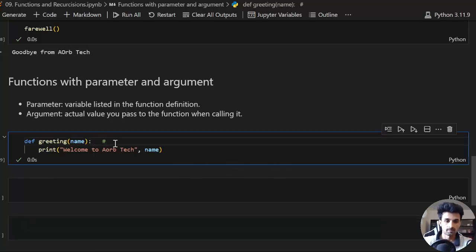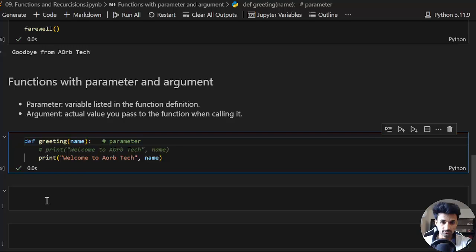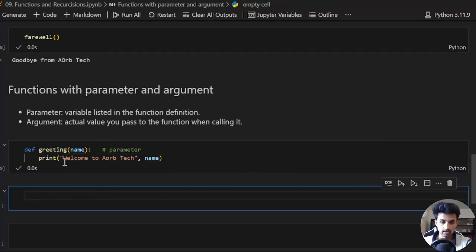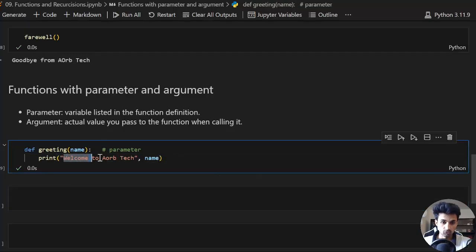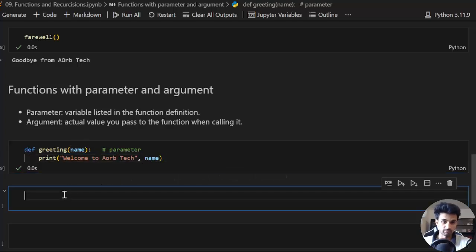So what's here? Here I write function greeting and then I pass a parameter. This is basically a parameter. If I hover on it, you can see this is basically a parameter, and I'm doing welcome to UpTech and the name that I will write, which will print later.